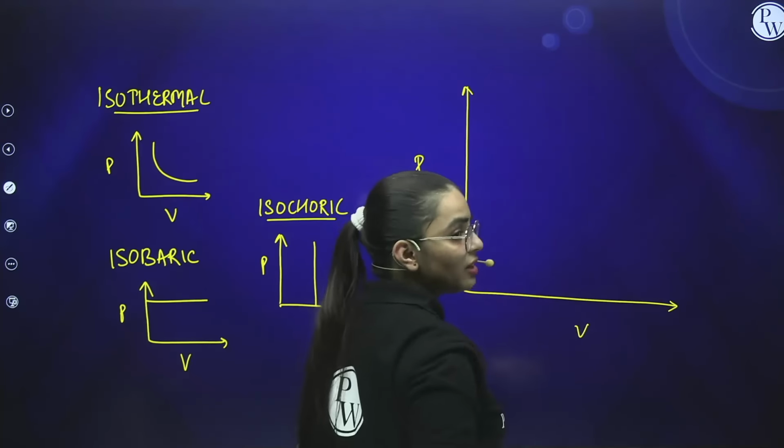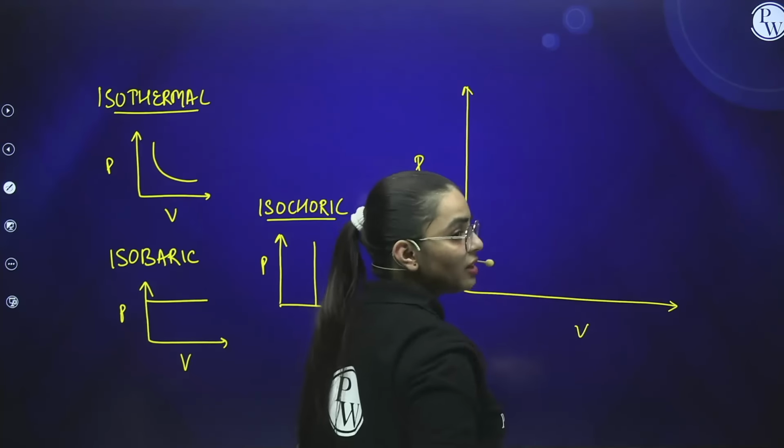So here we know that for isothermal, P1 V1 is equal to P2 V2. So I have to replace this V2 by V1 in terms of the pressure. See, either you can get the question in terms of volume or you can get the question in terms of pressure. So we need to find both of these formulas. So here what I'm going to do is take P1 by P2. I'm going to take this P2 downward and V1 downward over the V2. So this is what I'm getting.